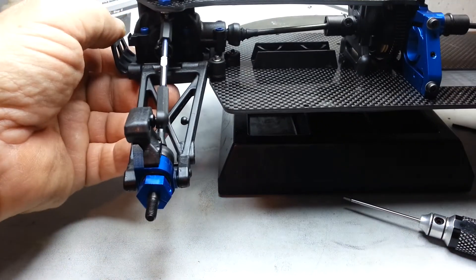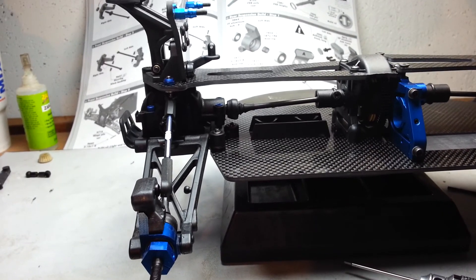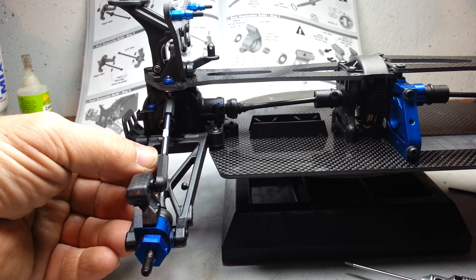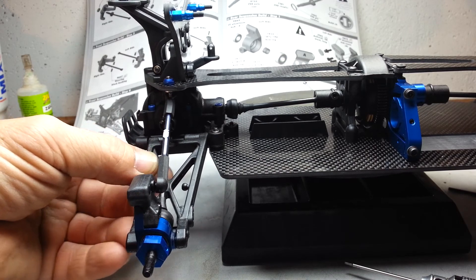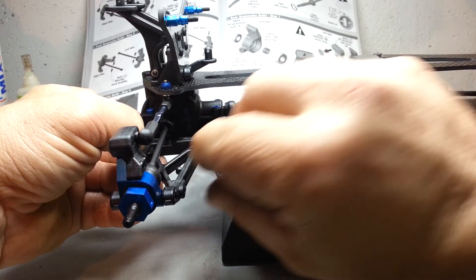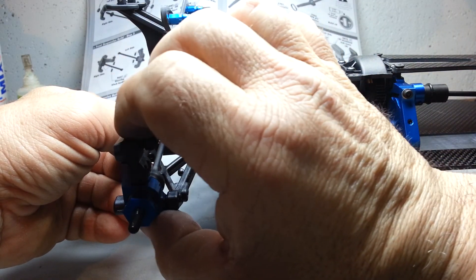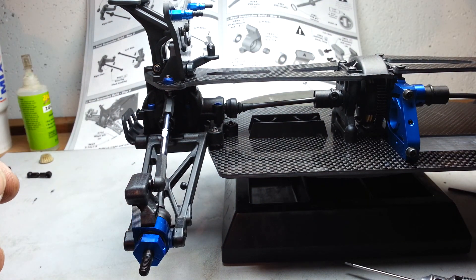That's page 15 complete. It's moving pretty free — got a little bit of play there. We could shim that; I'm going to let it break in a little bit first. We could always put like a 0.1 shim in there to get rid of some of the play, make it a little more precise. But even that could be a little bit tighter. I'm going to go ahead and roll with it — catch you guys later.